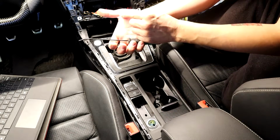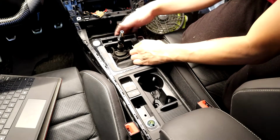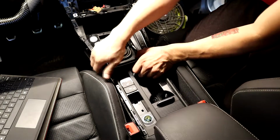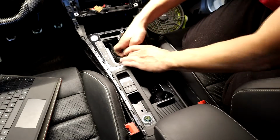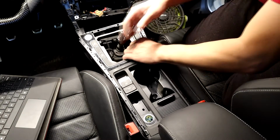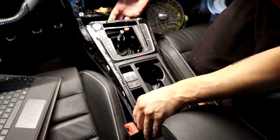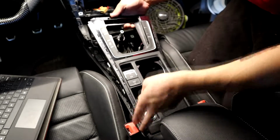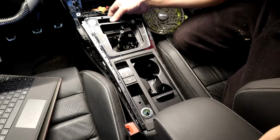Just cut the crap out of me! What the freaking heck, man? That's how it goes with these all the time, cutting me. I'm taking that piece out with it. Here we go. Put your screws in there, be careful. Oh my god, I'm bleeding everywhere now. Then you gotta, let's see, slide it forward somehow.